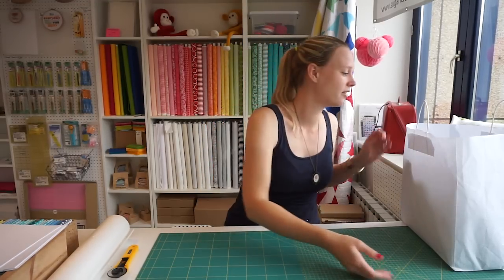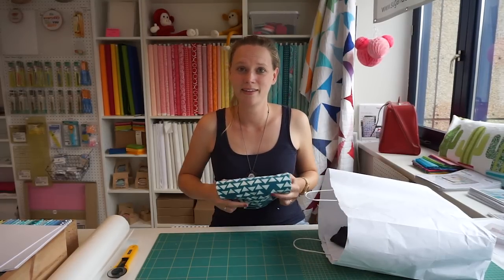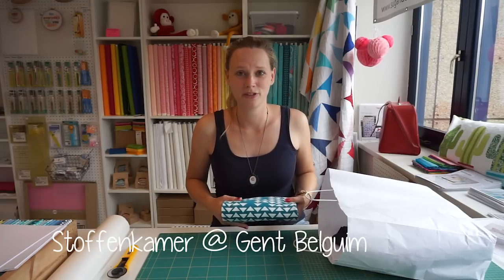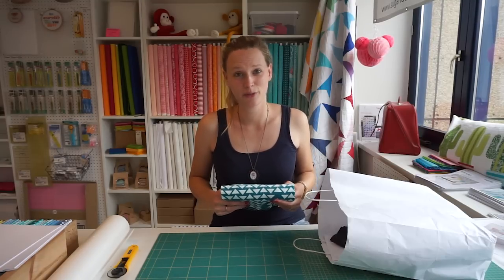These are fabrics that I bought in a very cool fabric shop in Gent, a city in Belgium. The shop is called the Stoffenstraat. I wrote a blog post about it, which is coming live tomorrow. And I bought some lovely, lovely fabrics for the little baby boy.